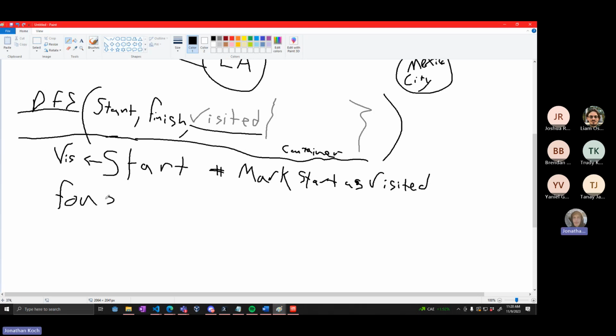So for each node, I'm going to call it node n, in start's dot, I guess you could say adjacent edges or adjacent nodes.